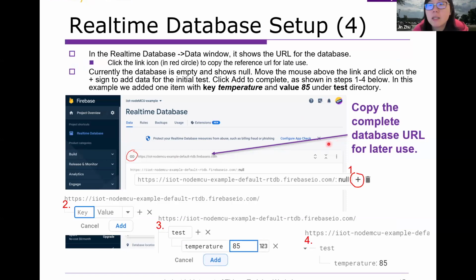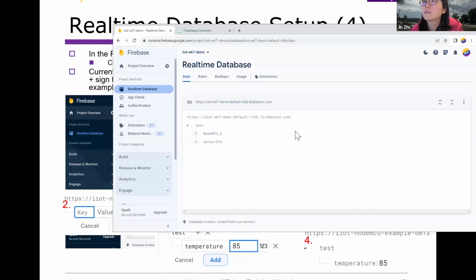A couple of things: if it's an empty one, then you can see it over here. Let me see if I can show you this. In this example, this is my demo. I already have some data, but you can still add more data there. You can see this is the database, that's the data, and that's them updating the data.